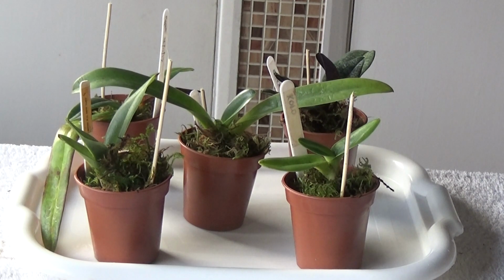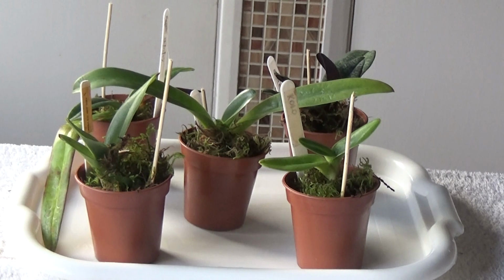Well, I've come inside now and I had a good look round to see what I could show you, and I thought I'd shown you everything. But I could never resist temptation, so I thought we'd have a look at these little plants that I put in moss, just to see how they're getting on. I know I shouldn't be doing it, but I just can't resist it. So I'll walk around and I'll tell you what they are.